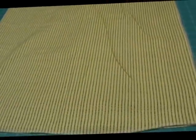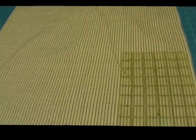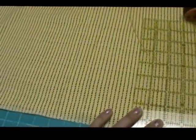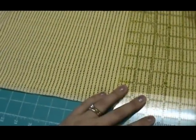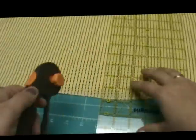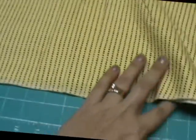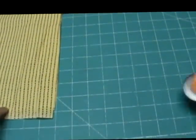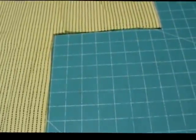Okay, so I have all four corners here, and I am going to cut 8 by 8 out of here. So I'm going 8 inches up. These are scrap. You can use them to make some cloth wipes or something because 8 by 8 is the perfect size for that. But so now we have a corner that is 8 inches by 8 inches, and I'm going to head over to my sewing machine.